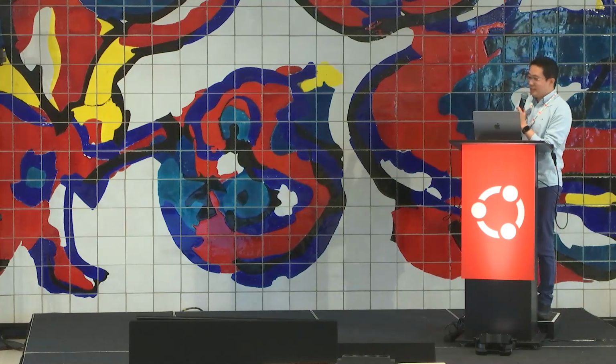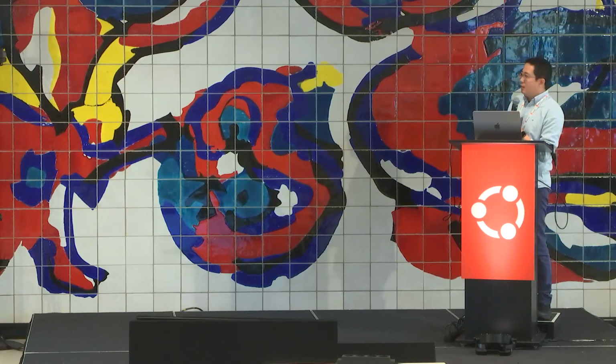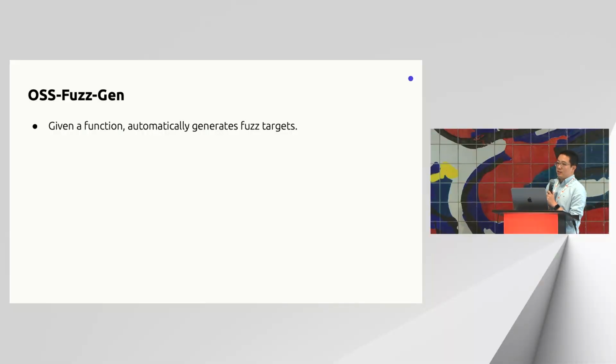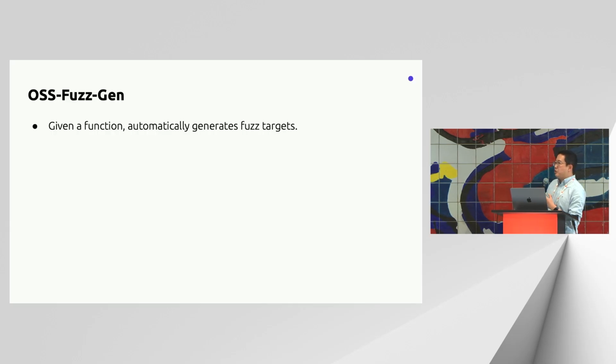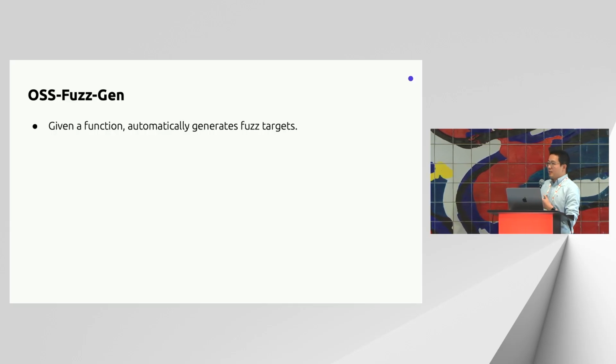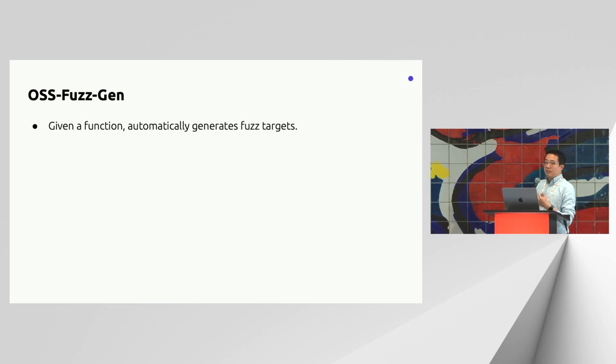Okay. Cool. Thanks. So, the idea of OSS-Fuzz-Gen is to fill a gap currently in OSS-Fuzz. Recall OSS-Fuzz was initially designed to reduce the manual work of fuzzing, but there is one thing missing, that is writing the fuzz target. The maintainers were very nice in providing the target files for us, but in reality, it takes a lot of time and expertise to write that file.